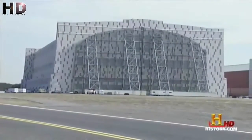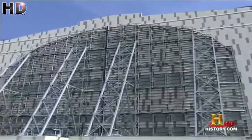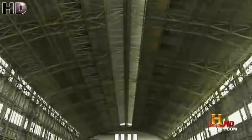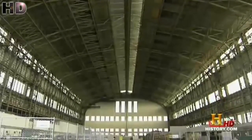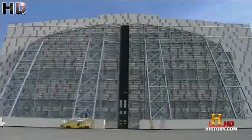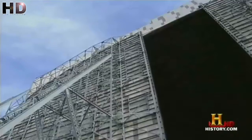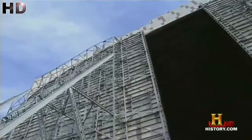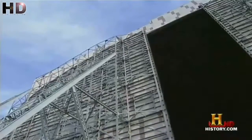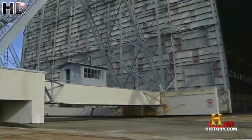In 1921, 2 years after construction began, the mammoth hangar was completed at a cost of $4 million. At nearly 1,000 feet long, 350 feet wide, and 224 feet high, Hangar 1 was a jaw-dropping creation. But its four-leaf sliding counterbalanced doors were the most impressive feature of this cathedral. They each weighed 1,350 tons, as much as a World War I U.S. Navy destroyer. And the doors could be opened mechanically or manually using a capstan.